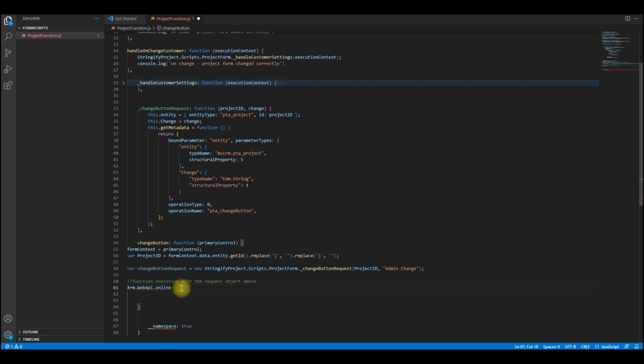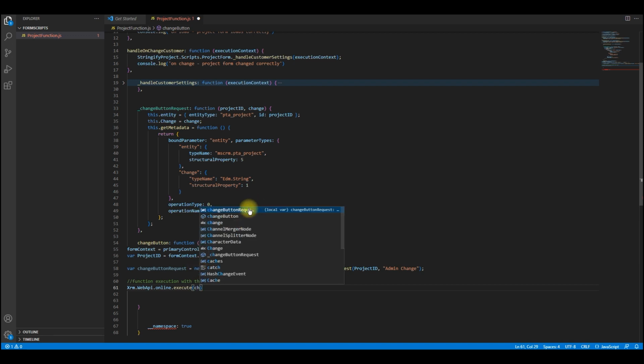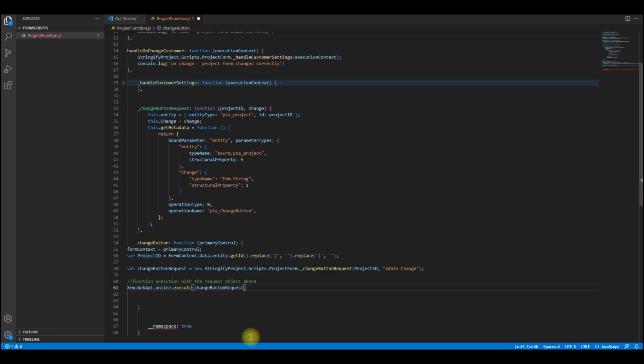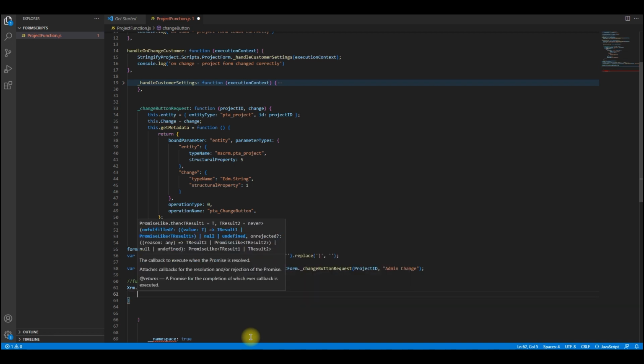All right, so now let's do that. Execute. All right, and then I'll bring in the change button request. Good. Bring in the change button request, and I'll say then the function goes in here.